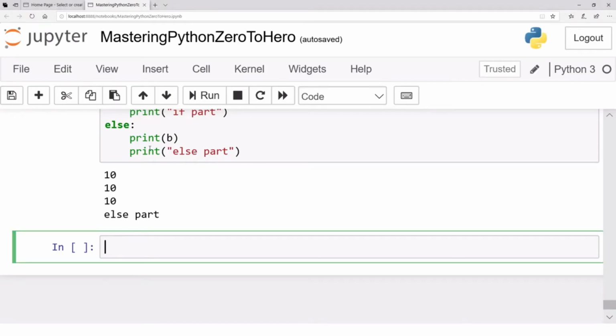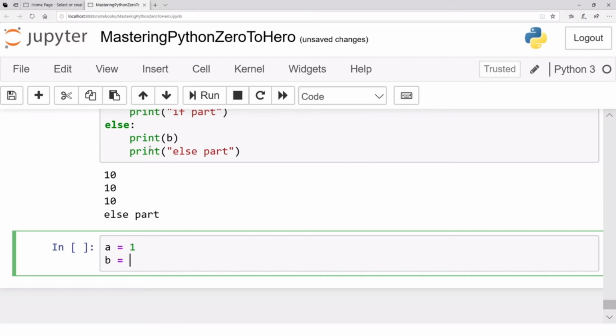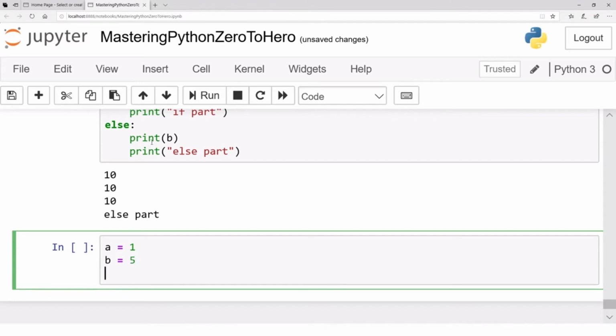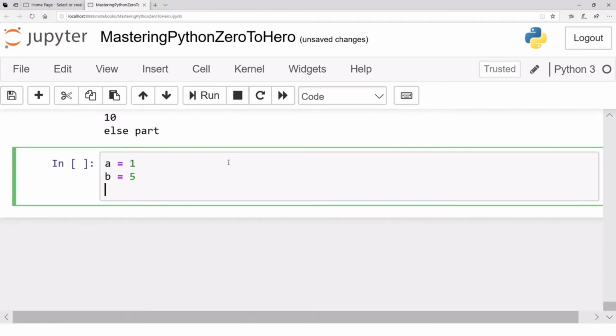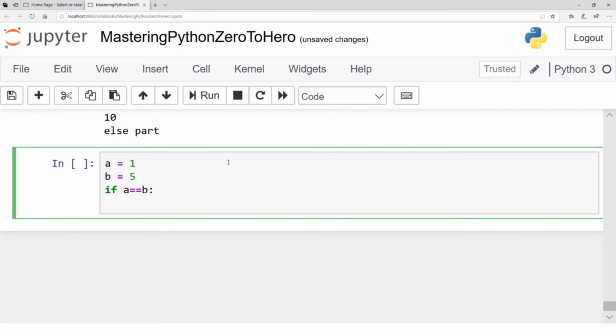Okay, so let's say A is int. Rather than taking inputs, let's say A is 1 and B is, let's say, 5. Let's say we have taken these inputs, A is 1, B is 5. If A is equal to B, then do what?